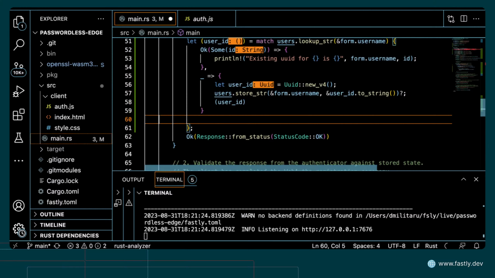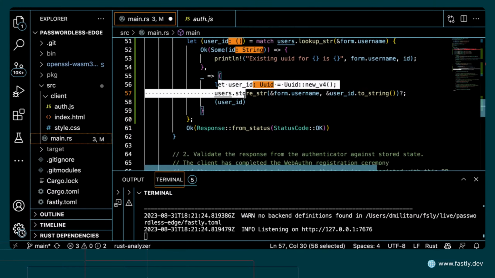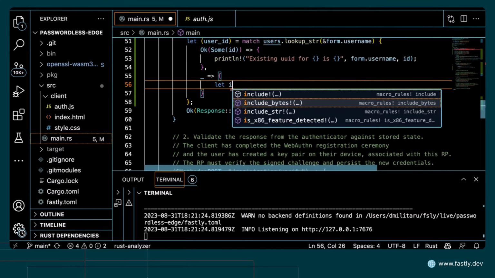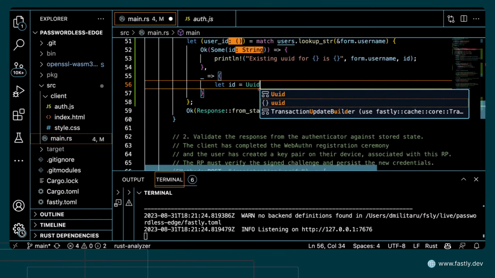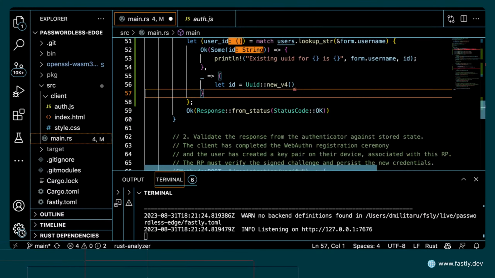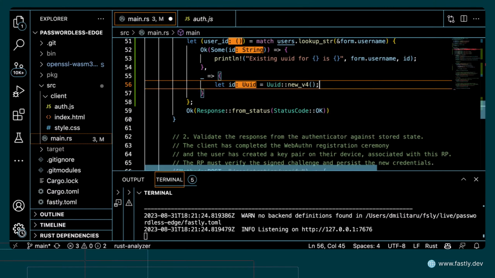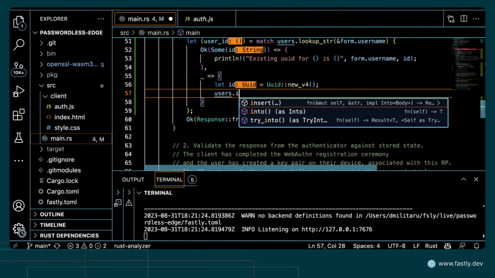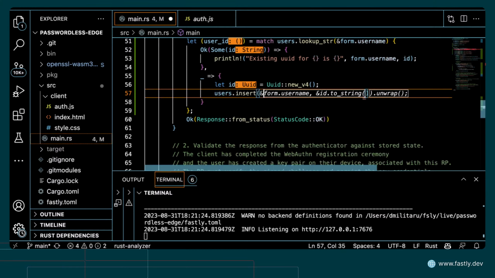GitHub Copilot really needs to learn, or I need to write more code for KV stores. So we're going to do let ID. Create a new v4 UUID and insert it into the KV store.